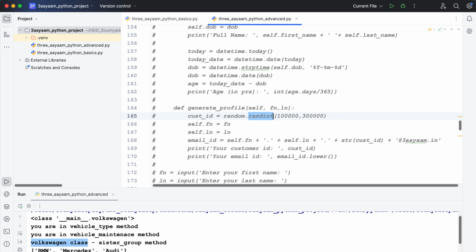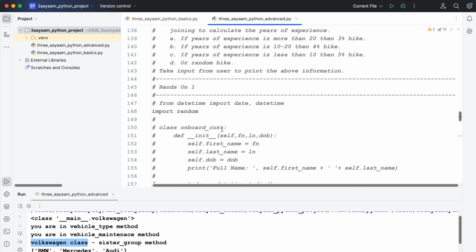Now the question is where these came from, because I did not mention any folder or any package. So the first thing is we'll have to see where Python imports the modules from. To see that, we'll have to use a module, and the name of the module is sys.